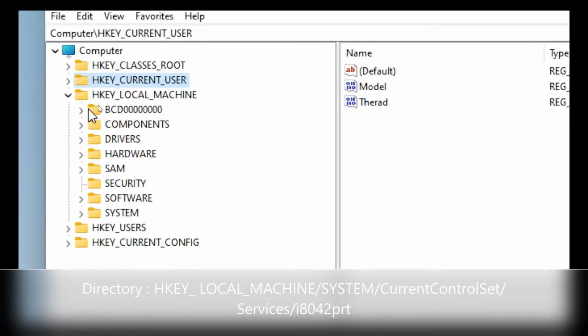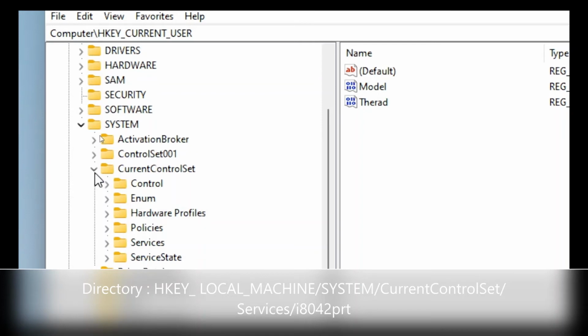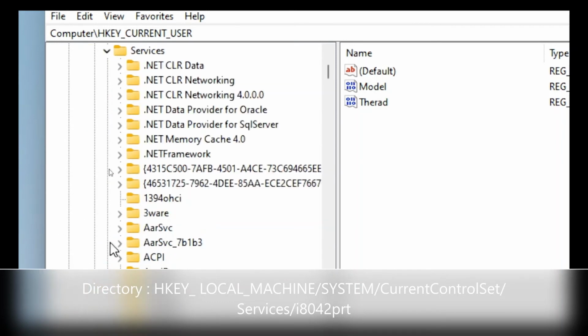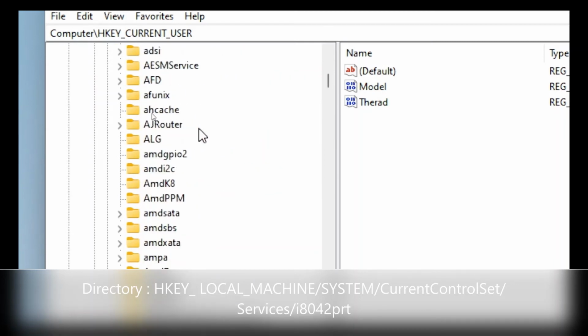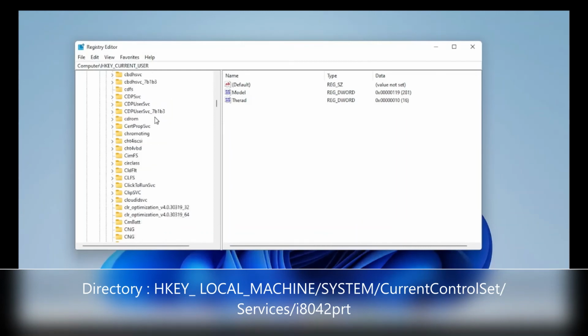Then go to SYSTEM, select it, and then find CurrentControlSet. Select CurrentControlSet, then search for Services and select Services. On Services, go to the bottom and find the letter I. We will go to I.